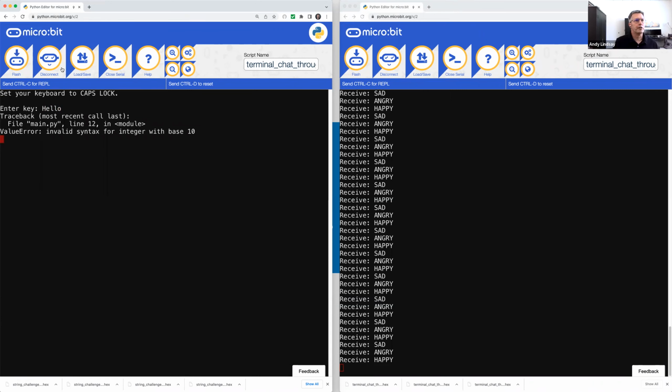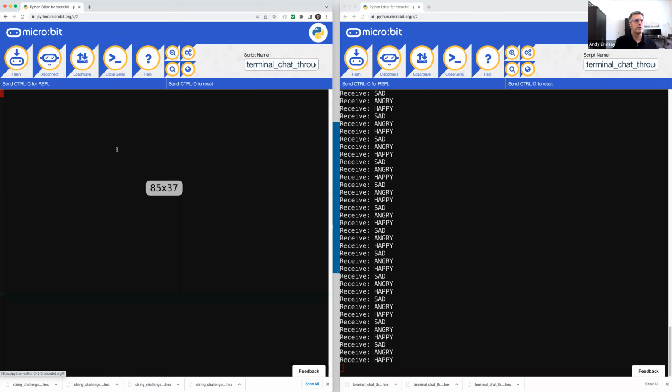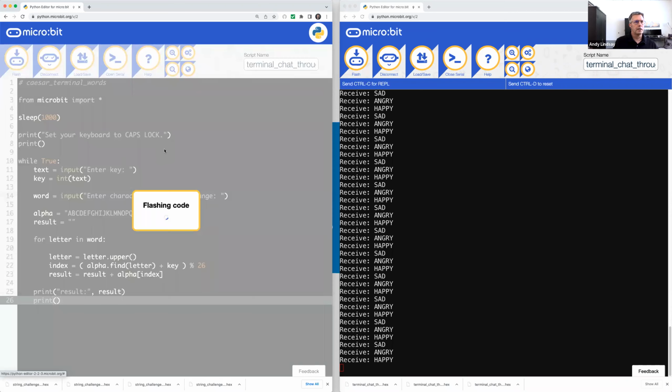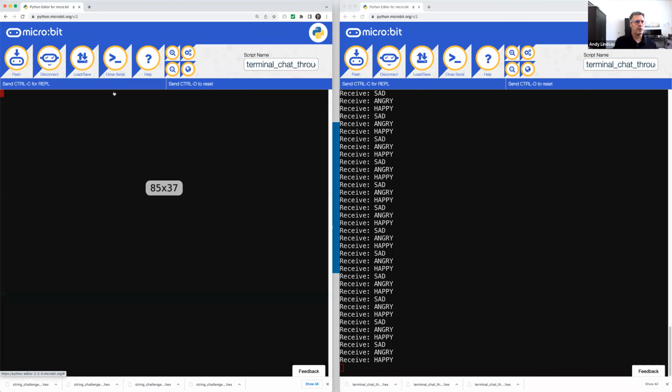Okay, I forgot to do caps lock again. Close serial, open serial. And you're supposed to enter the key. Not being very good about reading the instructions here. Enter the key 5. Hello is MJQQT with a key of 5.